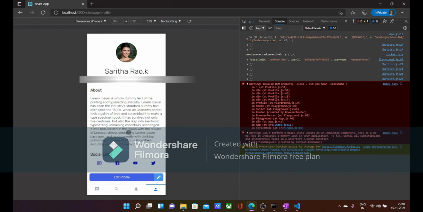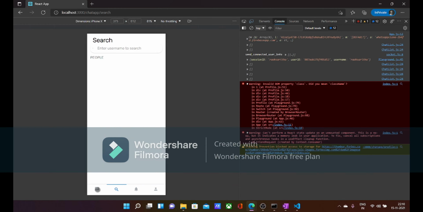In the user registration page, I had to give a field to add these links, but for now I have not done it. I still have to do that. And this is where you search for someone. This is where whoever you have accepted a request from, or whoever you have sent a request to who has accepted it, all those people will be shown here.